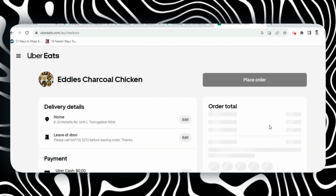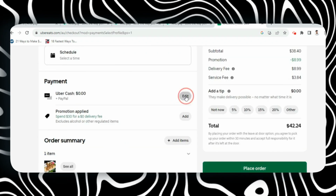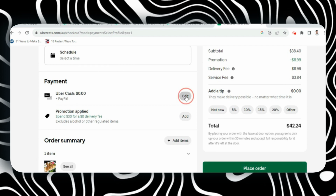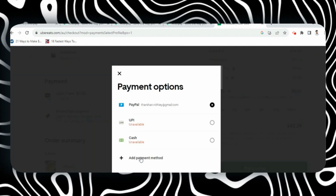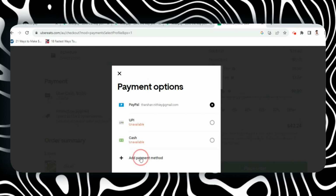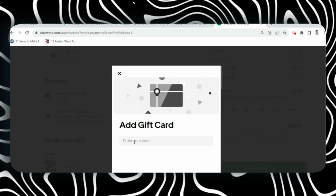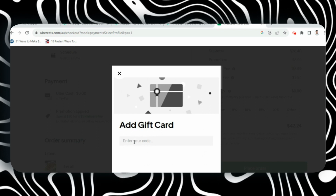After that, you have to scroll down a little bit and you will see an edit button in the payment section. Just click on it. Then click on add payment method. After that, select Uber Cash and give your gift card code in here.